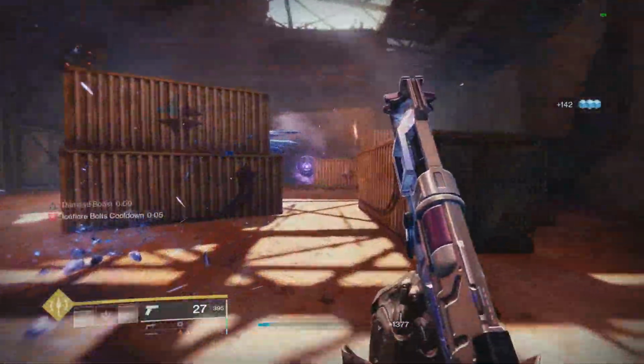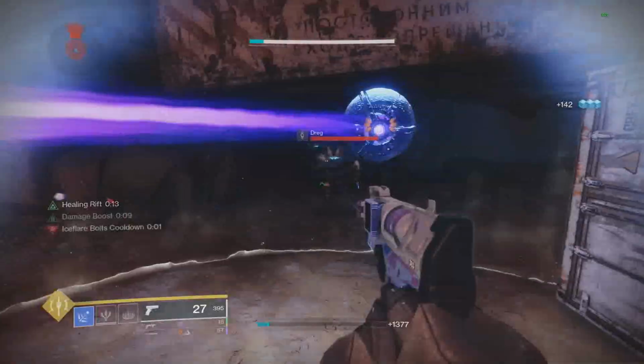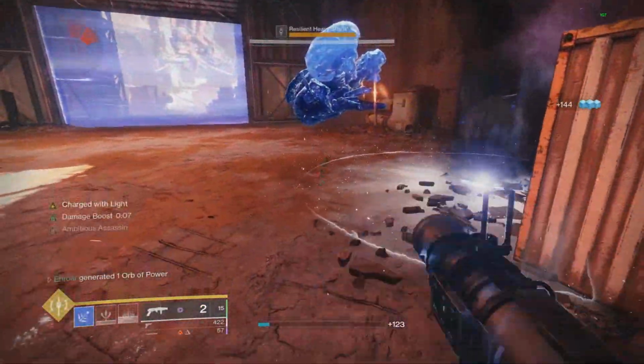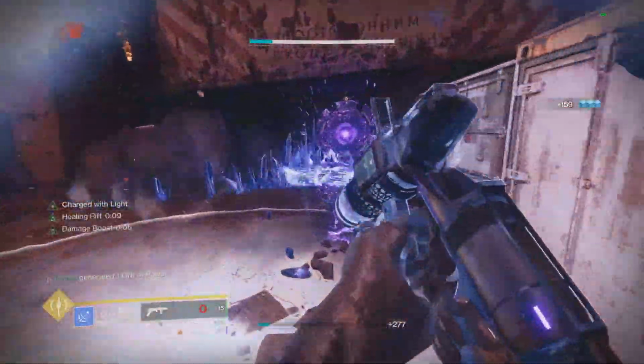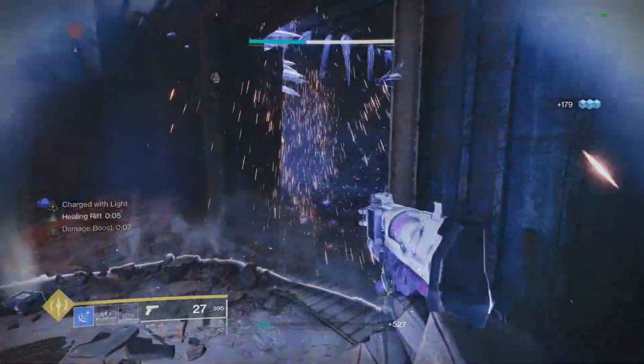As you'll see in some of the gameplay, for example, the beginning part of Warden of Nothing, I get my entire super in like 10 seconds. It's pretty silly. Then to finish out the build, we have 2 Willspring weapons along with Lament, which will help us get our abilities back even quicker.